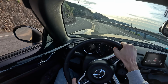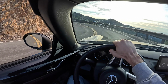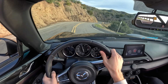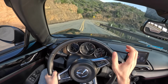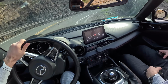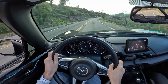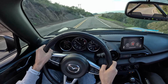I feel happy. It's a little stiff, and this road is not perfectly manicured, but I've got the front end grip. See, that's that throttle map I'm talking about, where you lean on it a little bit, and it might just give you a touch more, which upsets a tiny bit of weight transfer. That's the only thing giving me a slight hint of lack of confidence, but I'm picking out minutia. Power feels great on the E85. That's a big difference. Yeah, there's so much torque. And there's two of us. Yeah, that makes a difference. Extra 150 pounds in here. You feel it in a Miata.